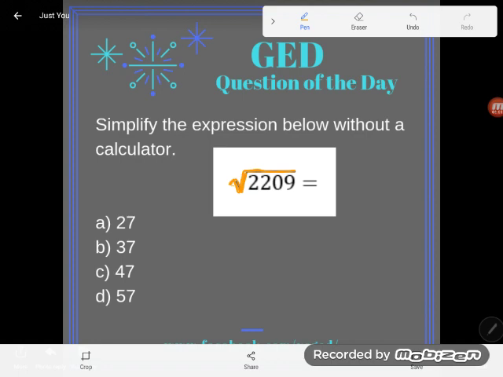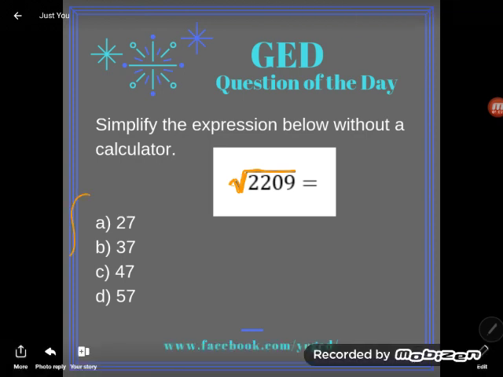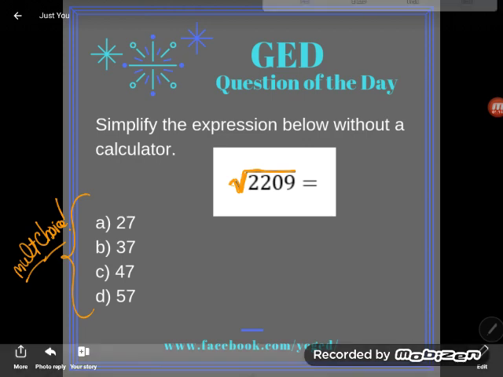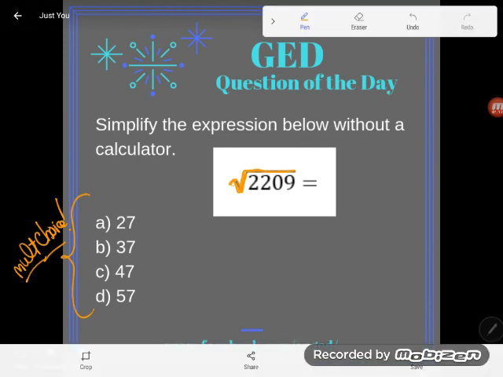Now, basically, what we do have is common sense and this kind of guess and check method. And so I'm cheering right now because did you notice I've got multiple choice answers? If you had something like this on the GED, it's a math reasoning test. It would definitely be multiple choice, okay? So that being said, what is the square root of 2,209?